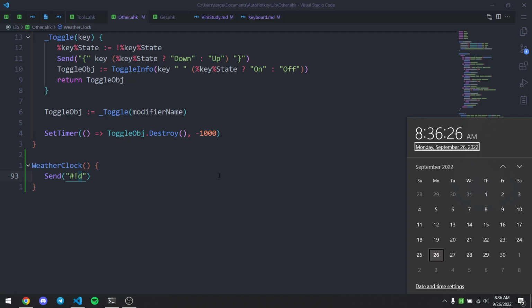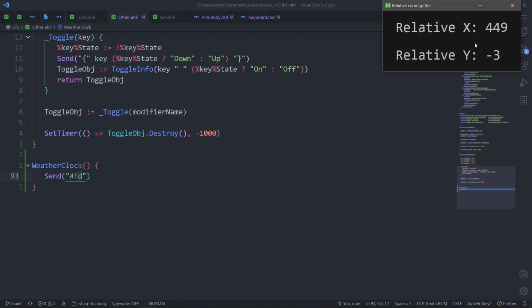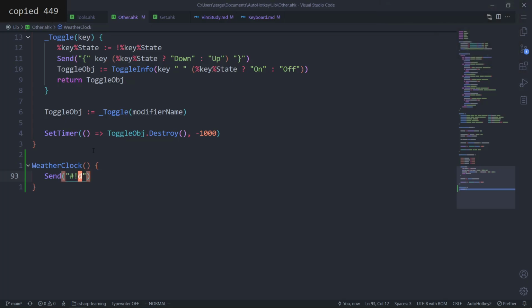Okay, cool. First of all, let's try to get the position so we can make the GUI. Okay, 449. Let's make it a comment for now.